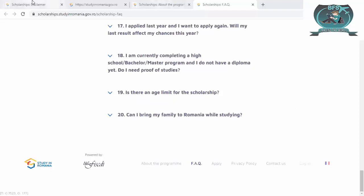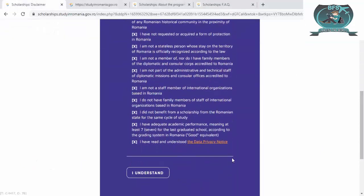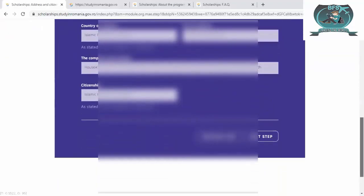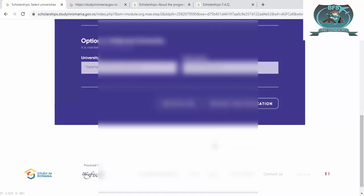Now let's look at the scholarship application form. From here you can see the terms and conditions — you have to click through each step to go to the next. The information required is straightforward. You will need to upload all your documents from the studies section. The final step involves choosing your university according to your interest. This is a really easy process for applying. If you are facing any difficulty, feel free to contact me. Thank you so much for watching.